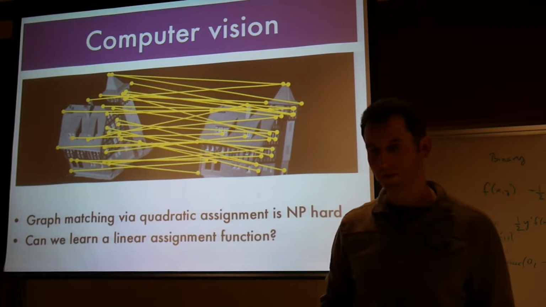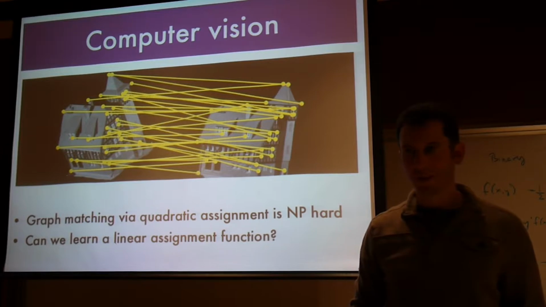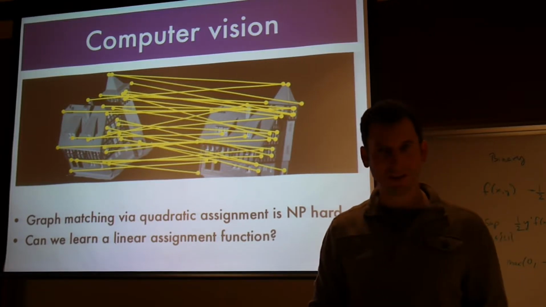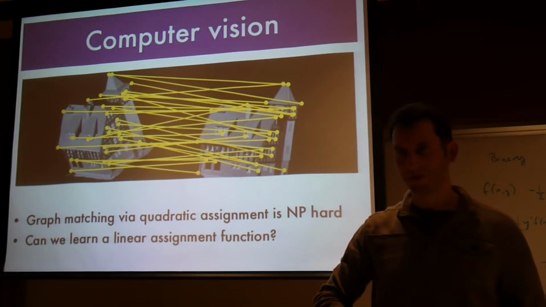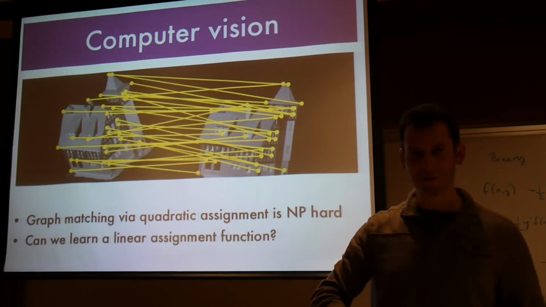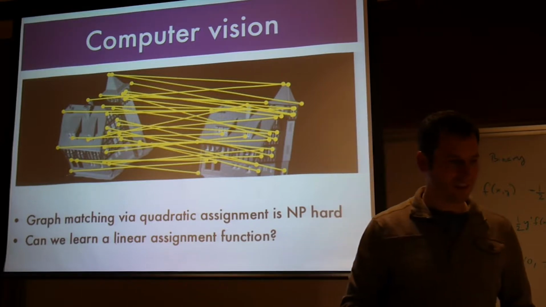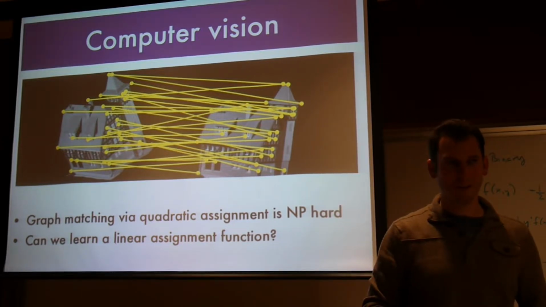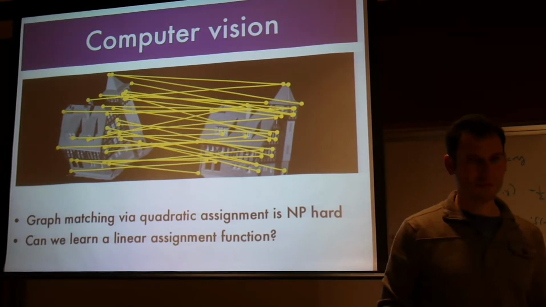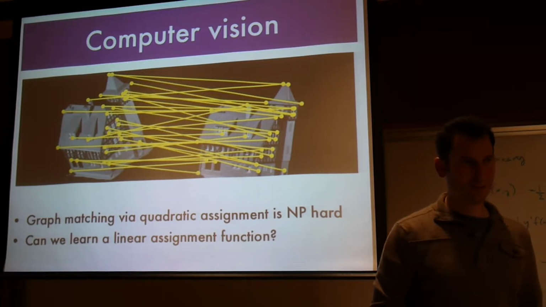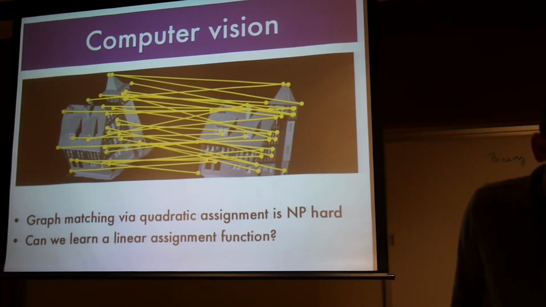So why do I have a graph? Because at least I can assume that points nearby are probably close by. So solving that as a quadratic assignment problem is NP hard. Overall, whether graph matching is NP hard is at the moment an open question. I think it's a class of its own, and whoever proves things one way or another is going to be very famous. But basically, we don't really worry that much about the hardness here, but just say, well, actually, can we solve it as a linear assignment problem? Because if you treat it as a linear assignment problem, for that we know efficient algorithms, and as I'll show you in a moment, you can actually do a lot better.